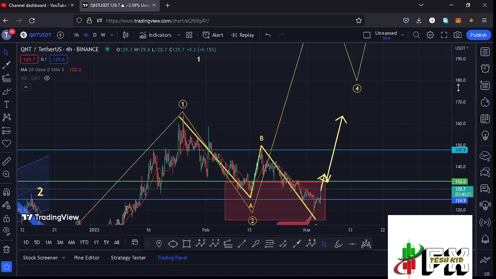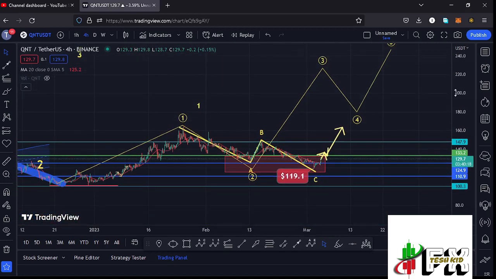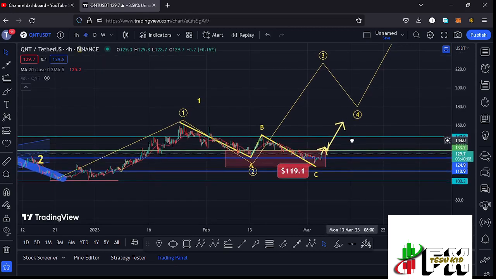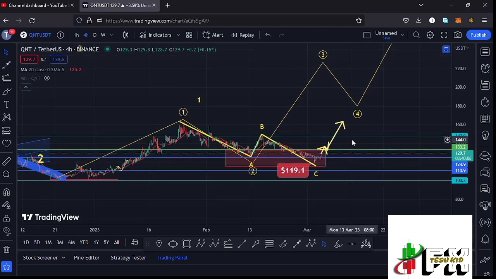then that will be enough confirmation that we are back into the formation of this wave 3 to the upper side, and we can continue gearing up and also fully maximize our target areas. So that is what I'm expecting here on the short-term scenarios. As long as we are holding above the 20-day MA and also above the $124.9 mark, then we have the support that we need for us to continue gearing up to our next key area of resistance at around the $133.2 mark, and a break above that could trigger even higher prices.